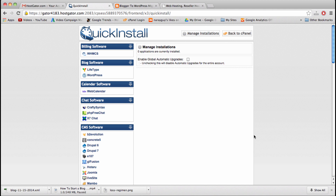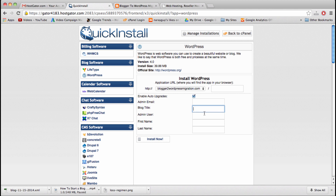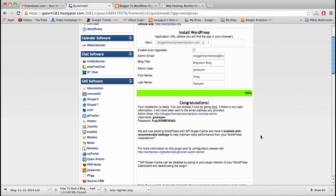Quick Install is HostGator's one-click WordPress installer. In the old days you had to know code, PHP, and databases to install WordPress, and that scared some people away. Nowadays HostGator has this nice tool. Click on WordPress, then Continue, leave the directory blank, enter your email and a username — put some thought into your WordPress username. Then click Install Now.